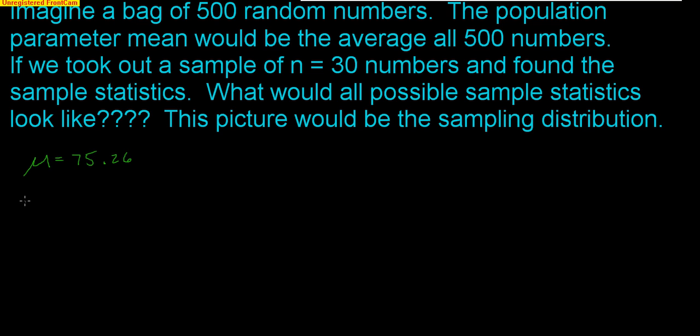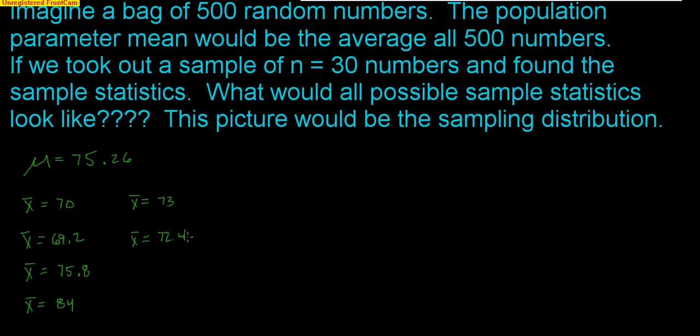Okay. Now imagine that I take out a sample of size 30. This is a sample, x bar. There's only 30 numbers, right? And let's say that the average of those 30 numbers was 70. Well, I take out another sample, and it had an average of 69.2. Another sample of 30 had an average of 75.8. Another sample of size 30 had an average of 84. Another sample of size 30 had an average of 73. Another sample of size 30 had an average of 72.4.